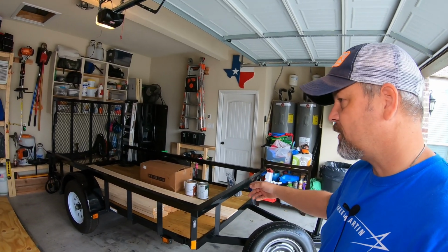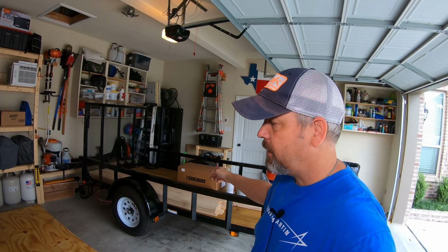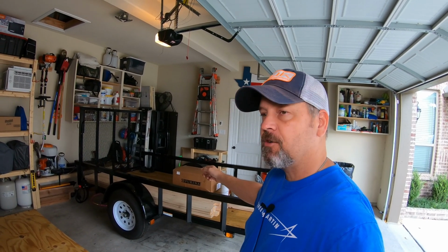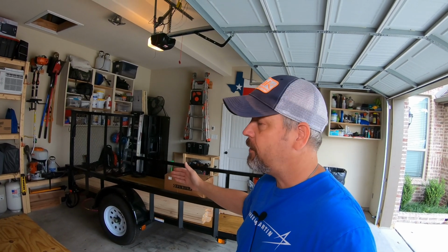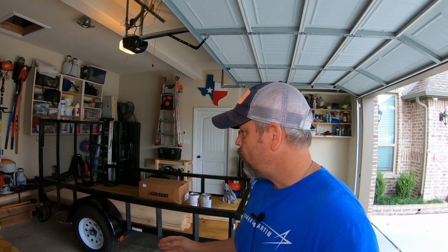I got this from Tractor Supply, so it is a 5.5 foot by 10 foot. Most of the trailers that I could find were 5 foot by 10 foot, and 6 inches matters. Insert jokes as you feel, but this is 5.5 feet wide by 10 feet long. So, you know, it's small.